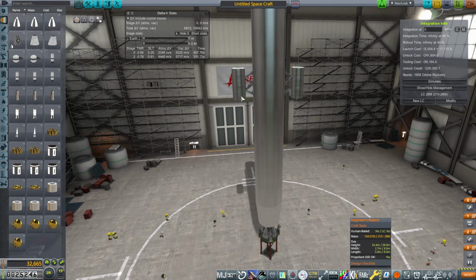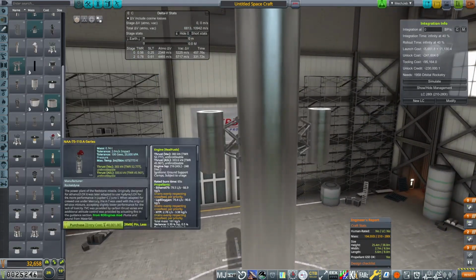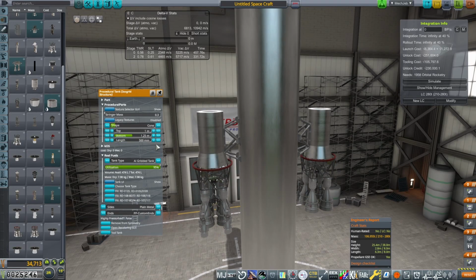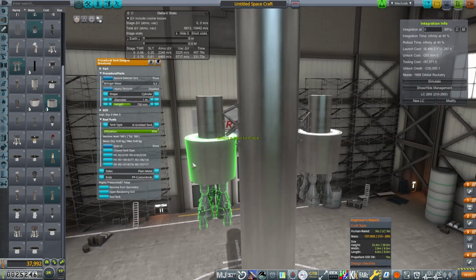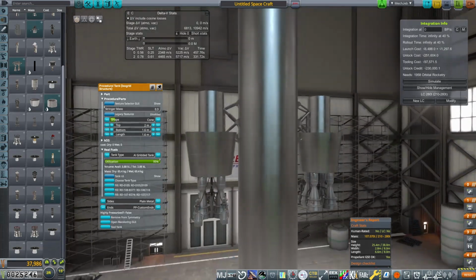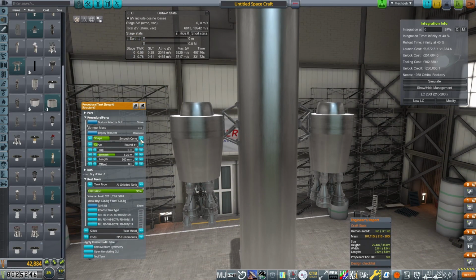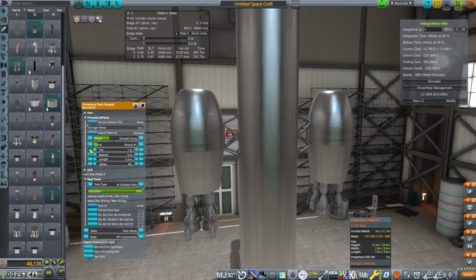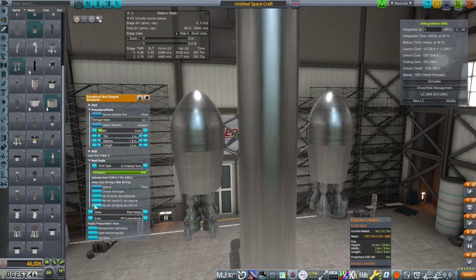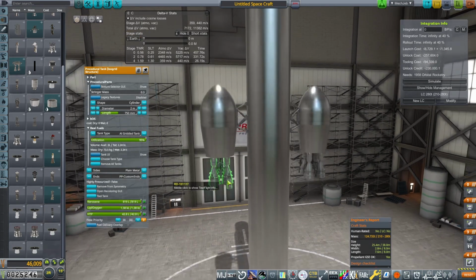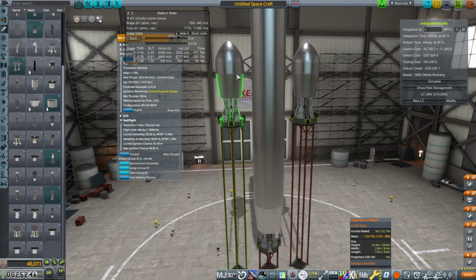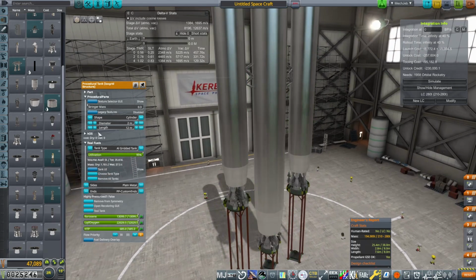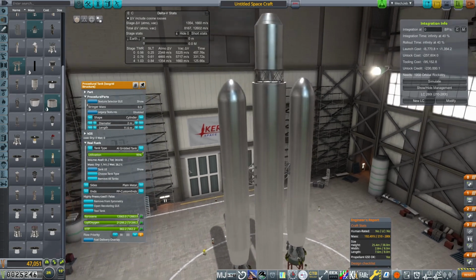So now we are putting on the side boosters. I have three tanks here, one for the body, one for the tail, and one for the nose cone. The tail we're going to go ahead and turn into a cone, and we're going to give it a little bit of a taper towards the bottom. A little bit of aerodynamics added there. Clamshell fairings work well here as well. You don't necessarily need to use a tank to achieve that kind of look. However, I like utilizing the fuel aspect there. But a clamshell fairing weighs less, so it is slightly lighter. But then, you know, you just have to put that fuel in elsewhere anyways.